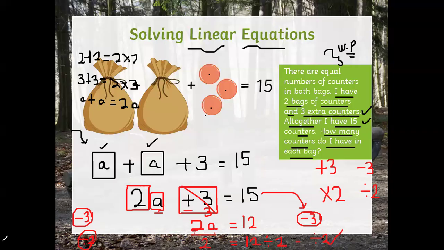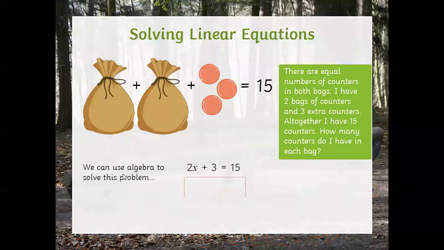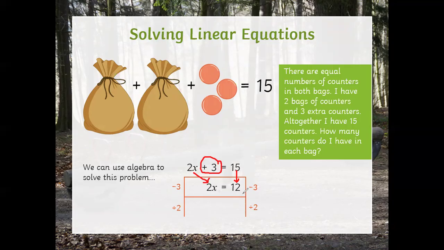You got that? All right, let's see the working here. And so that's what it is. And here in this picture, they show you how to actually write it out. Now, you don't have to draw these lines per se, but what you've got to do is understand how to get rid of the terms. So if this is a plus 3, you minus 3 on the left, you minus 3 on the right. Straight away, you can write 2x is now equal to 15 minus 3, 12.